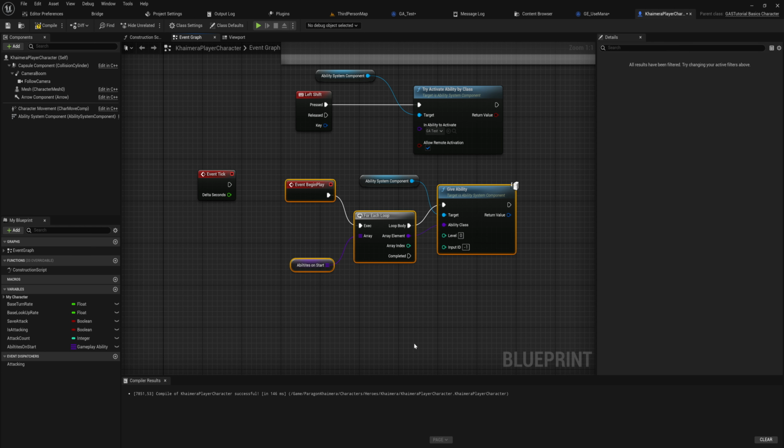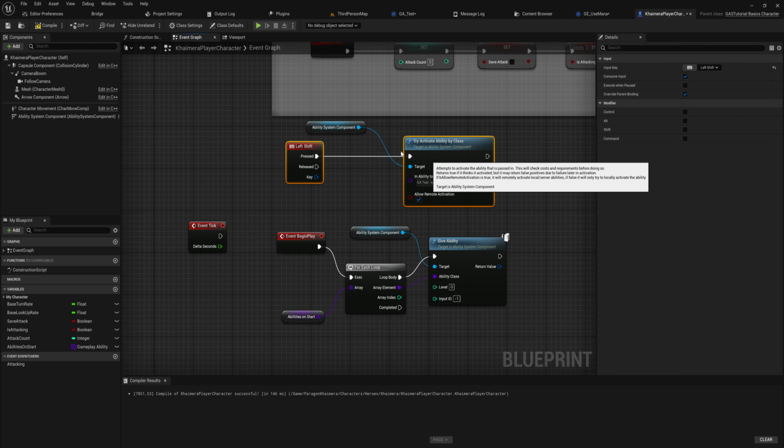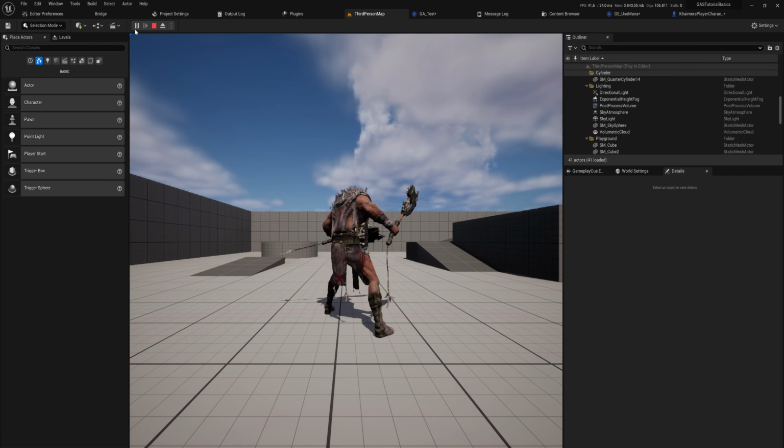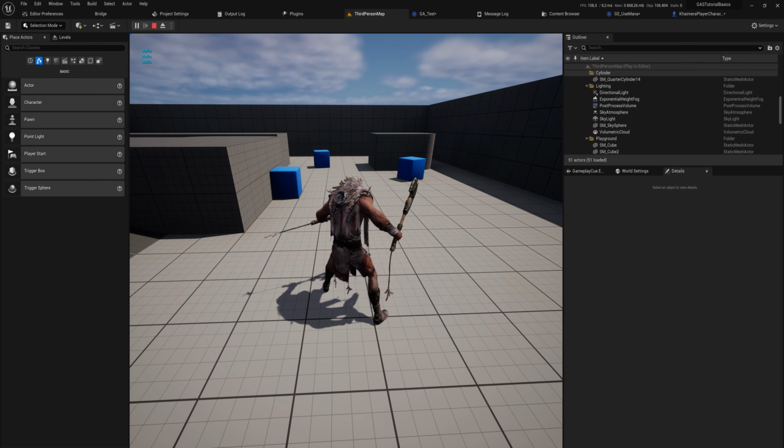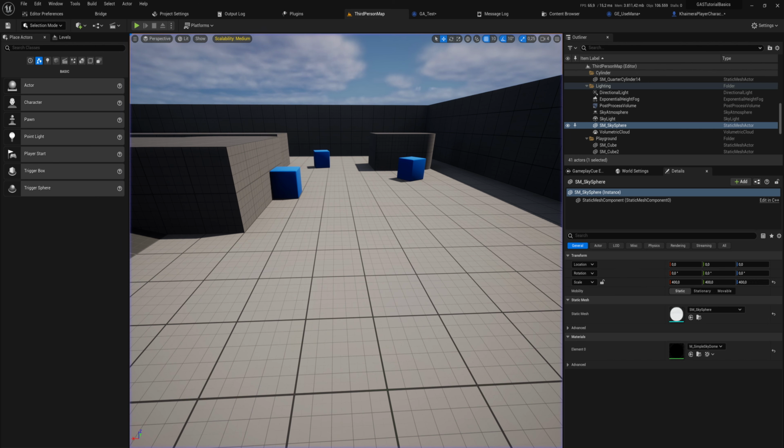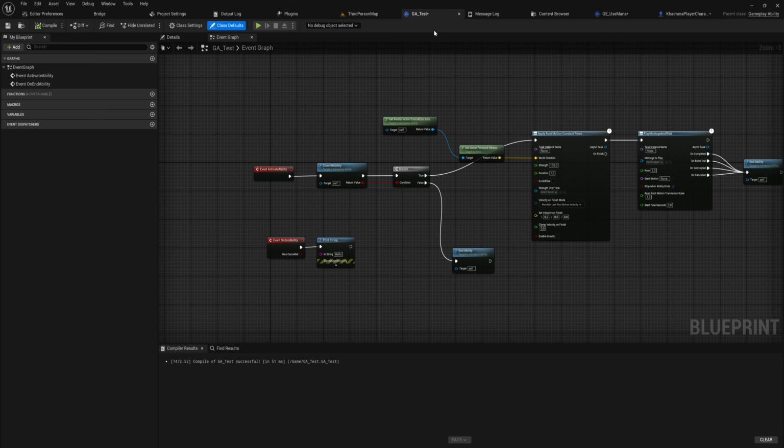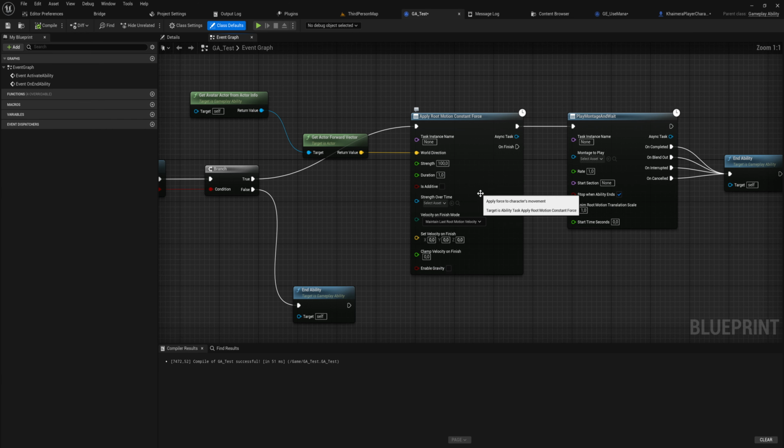But now, on begin play, we're granting this ability, and then when we press left shift, we are going to try to access that ability and activate it. So let's give that a shot, finally. We can see on the top left corner, the ability is executing a few times. At some point, it stops executing because I don't have enough mana anymore. It doesn't really work, is the issue. And that is probably because the strength of 100 is probably just simply too low. So let's put that up to like 2500 just for testing purposes.